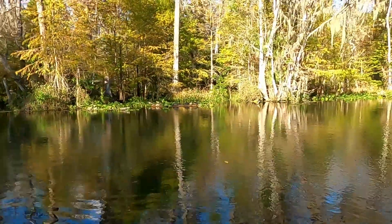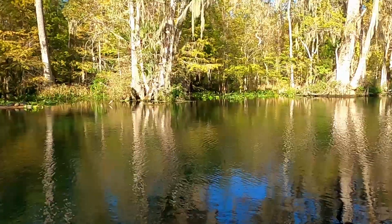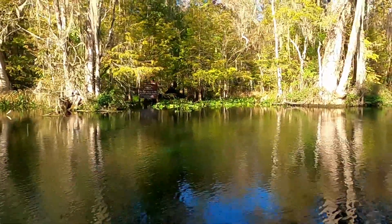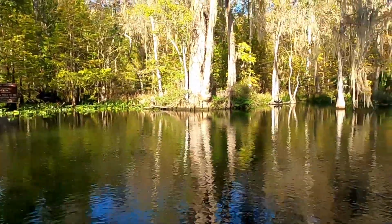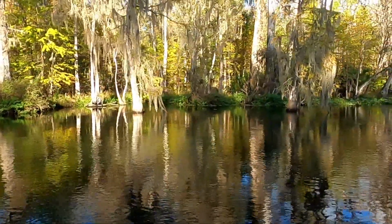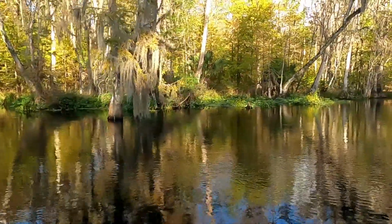Now at this point where the water level is, it's probably flooded for, I'd say, about a half a mile or so on either side, but eventually it does turn into dry land. And that's where you'll find some land animals such as fox, bobcat, coyote, wild boar, wild turkey, white-tailed deer, black bear, many, many different forms of animals there. Now a few years ago we had a drought and the river got very low and a lot of the animals would have to come all the way down here to get water, but now they can get it way back in there, so we don't really see them that often.